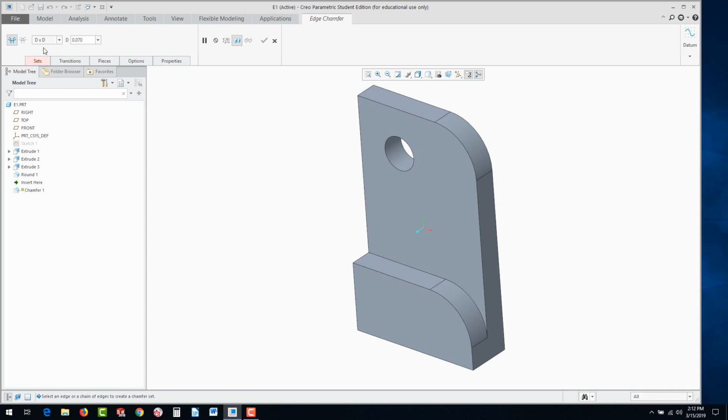So let's go ahead and we'll just leave it distance to distance. But we could put 45 by a distance and it would be the same. But let's go ahead and type in over here. We want 0.125. And then let's go ahead and select this edge. And you'll see the preview. Notice it follows through. Let's go ahead and select this edge over here. And hit the green check mark when you're ready.